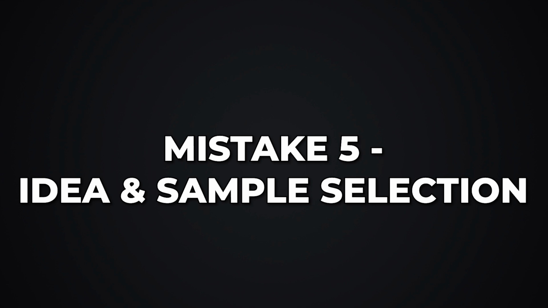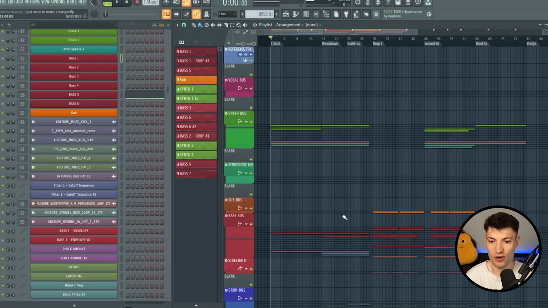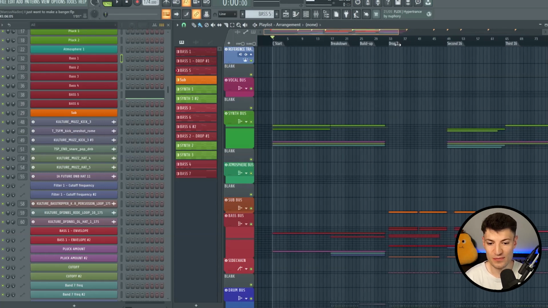The next mistake we're going to look at is more about the sounds in the track now. Probably the bit you've all been waiting for. And I've picked a track now that I think has hit all the previous points. So they've done everything right up to this point. And this track is by Hodge, and it's appropriately called I Just Want to Make a Banger, which is very sweet. So let's see if we can do something about that for you.